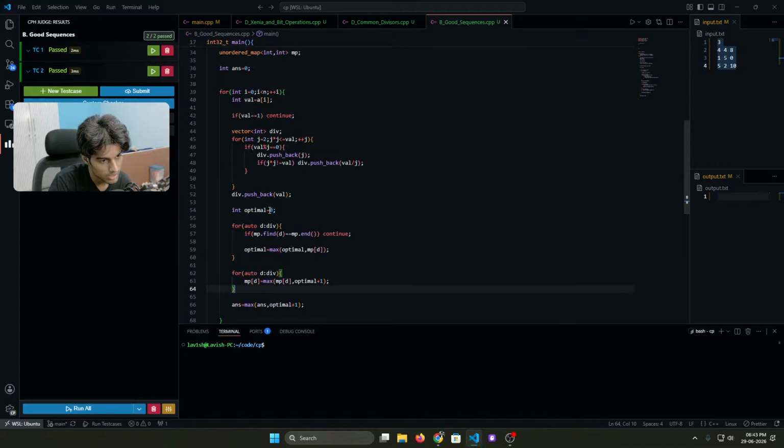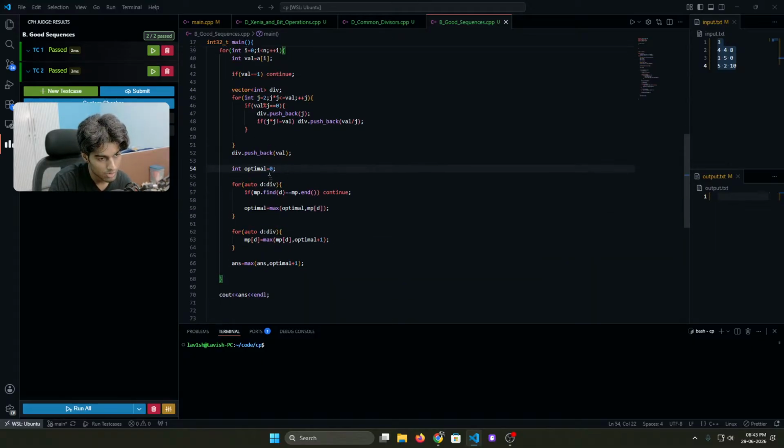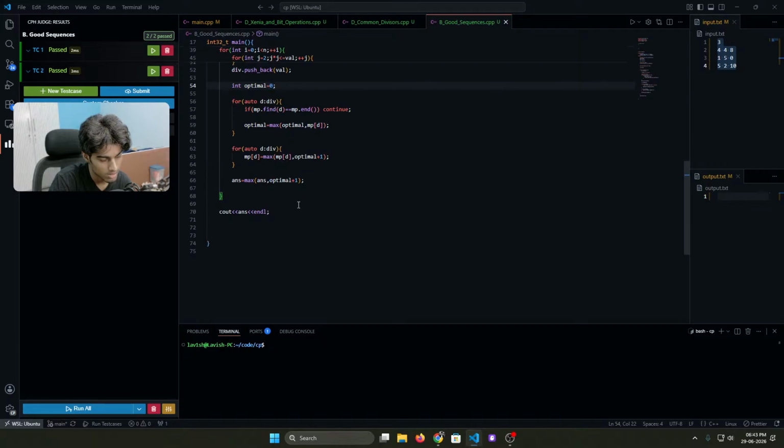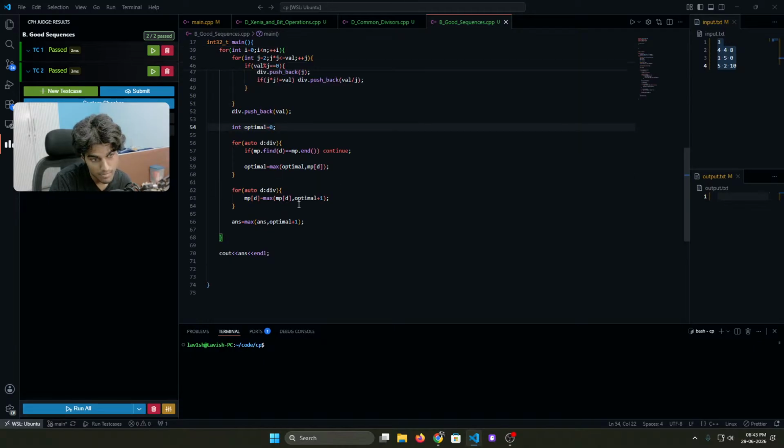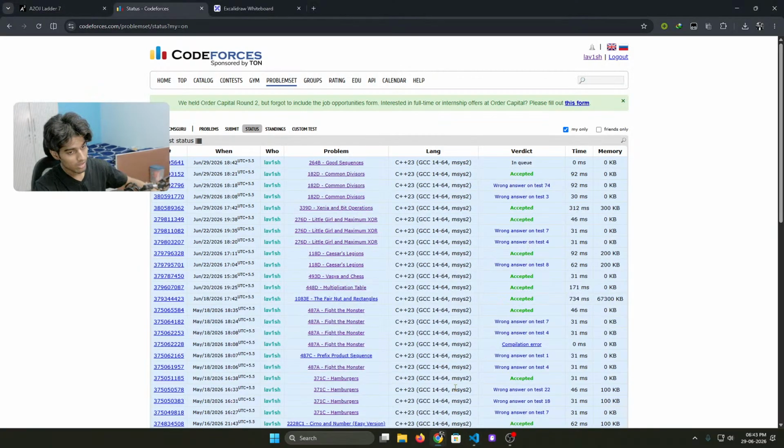So optimal is 0 initially. I could make this 1. Maybe not, because then you have to. Oh, finally it's running. Wrong answer.